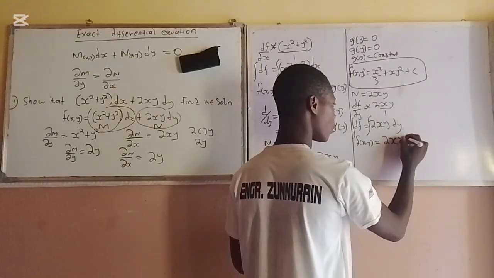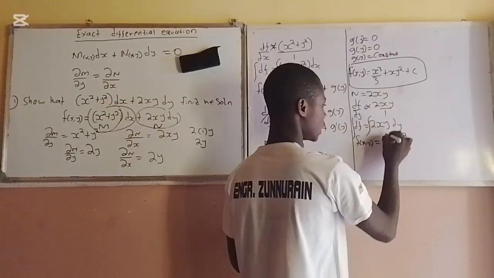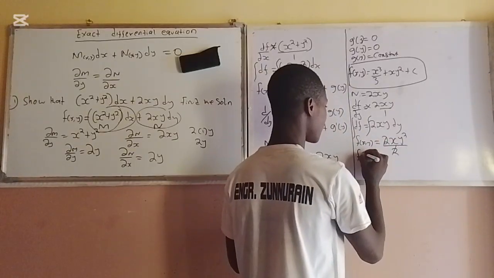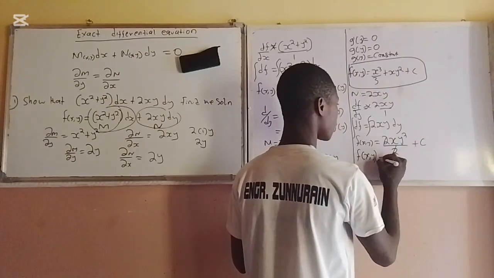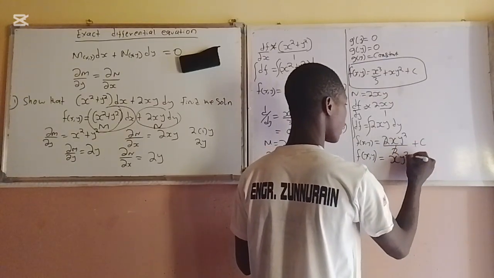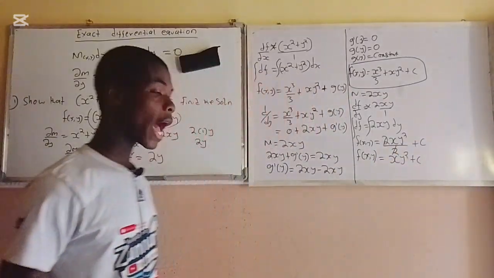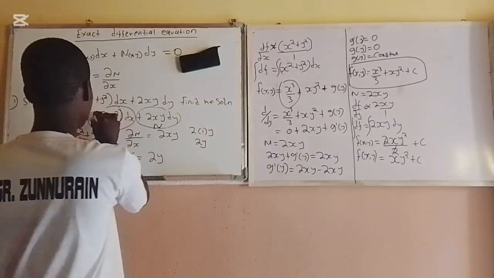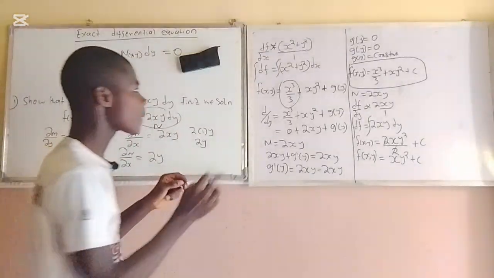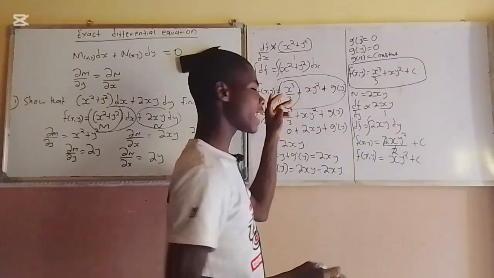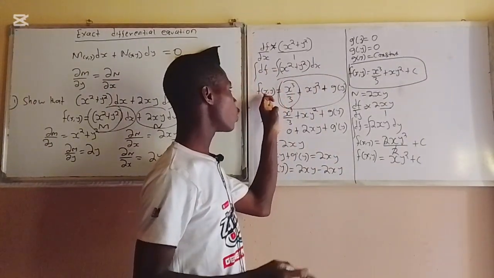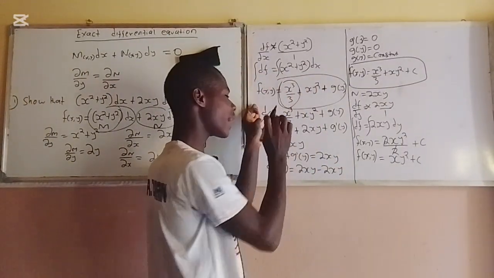Integrate this, it should now be y squared divided by 2. This will go with this. So at the end, f of x, y, I have to say plus constant, should now be equal to xy squared plus constant. Yes. As I integrate x squared plus y squared, it gives me the complete final solution of f, the function of x and y.